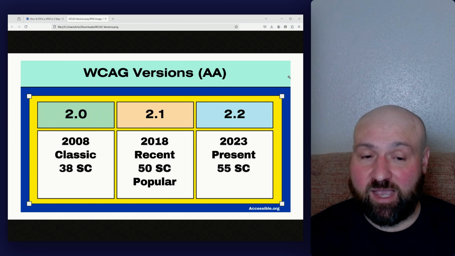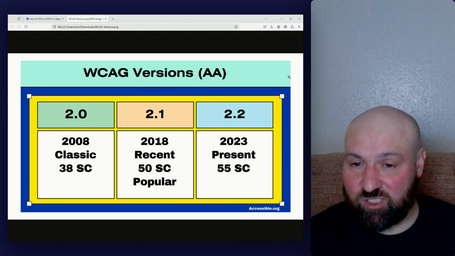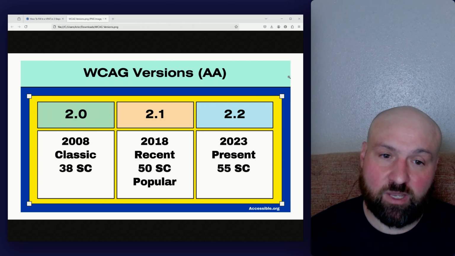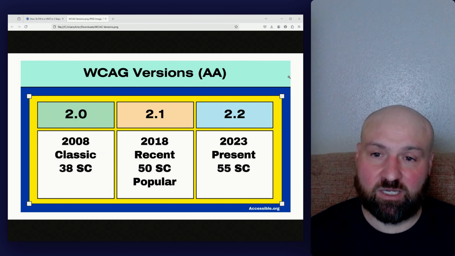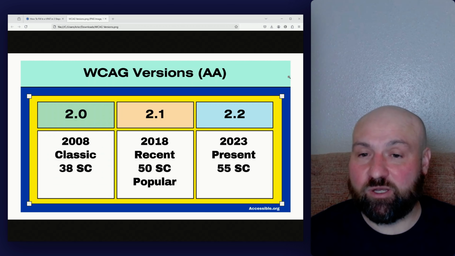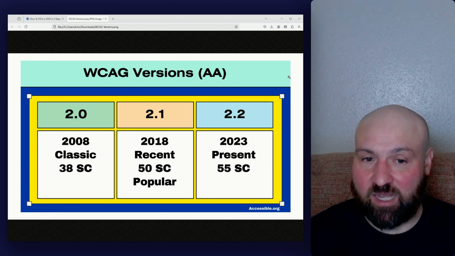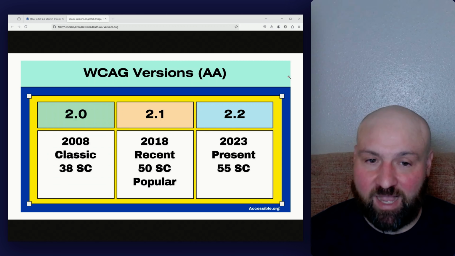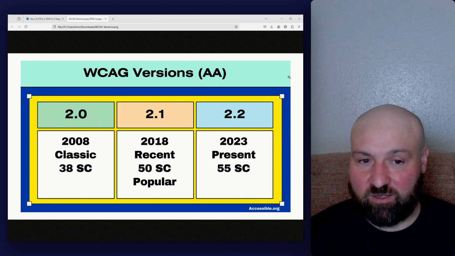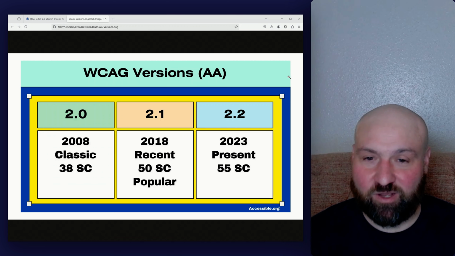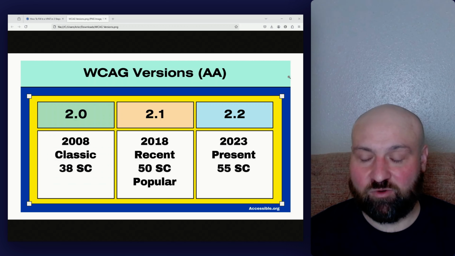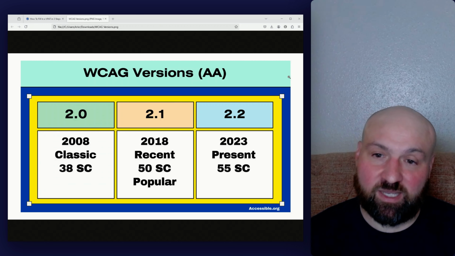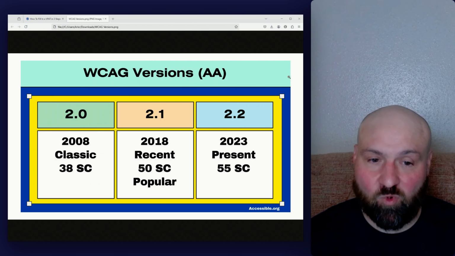So that's one really compelling reason why you may want to actually go back to 2.0 and go to this classic standard. And so here you're getting more foundational accessibility versus in 2.1 and 2.2, you're getting accessibility that's catching up to more modern usage and different technologies in play. So there are additional considerations that are added. If you are conformant with 2.0, 2.1, or 2.2, you are already doing an excellent job. It's just as you move up, you really enhance your accessibility that much more.